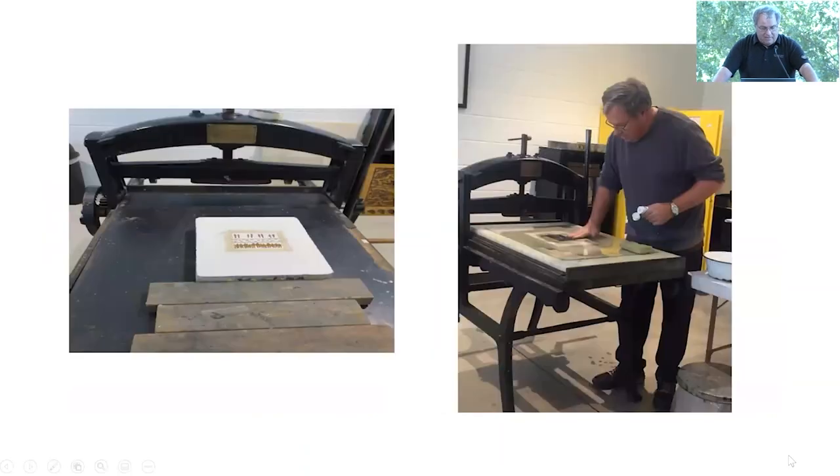And here on the left, I got the stone. In fact, this is the stone of the image that I currently have in The Foot in Your Door. So I got it on the press and ready for printing. What makes lithography hard is the chemical processing of the image.